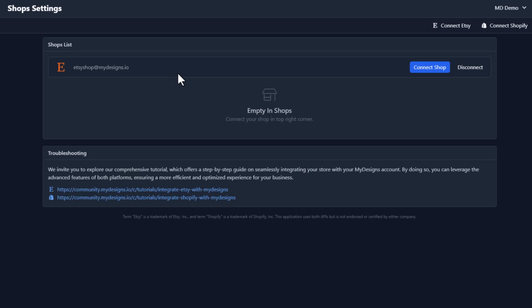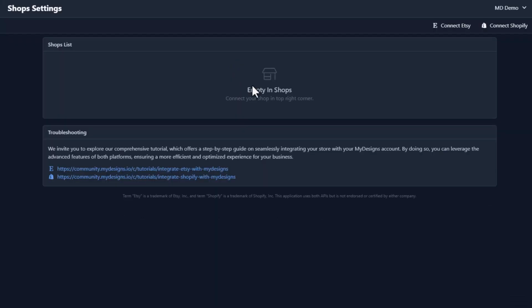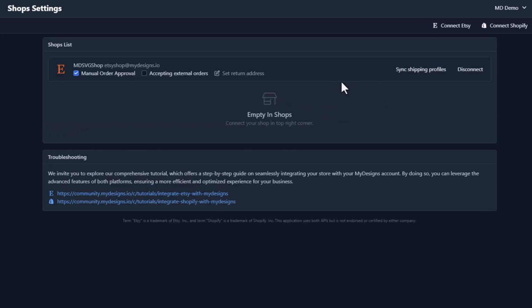So I just refresh the page there. In some cases, you might need to do that, though if it's a new account, it probably isn't likely. But just in case, refresh the page and you'll see this Connect Shop button. Just click Connect Shop, and that should be done. Again, you shouldn't have to refresh like this, but I already had this shop connected before I disconnected, so that's why. In case you do, that's how you can fix that.